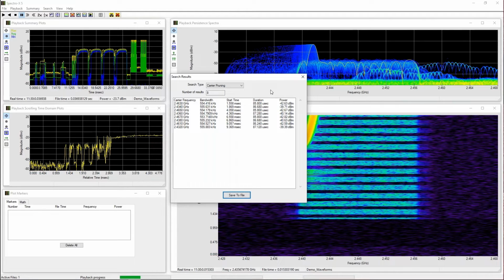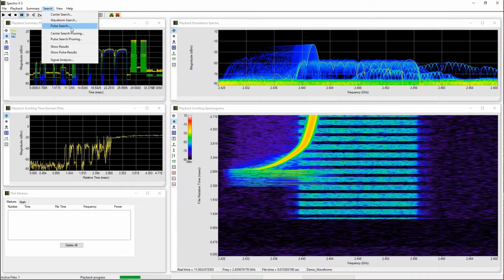The pruning capability can be done on a saved search file. So if you take a search that takes a long time to run and then want to come back to it at a later date and prune the results, very possible within Spectro-X. As well, you can take your search results that you've saved off and import those into a spreadsheet like Microsoft Excel, for instance. And those will be pulled in as comma separated values that you could then apply querying to as well. So within your Excel spreadsheet, you would get the same information that's presented within your search results.